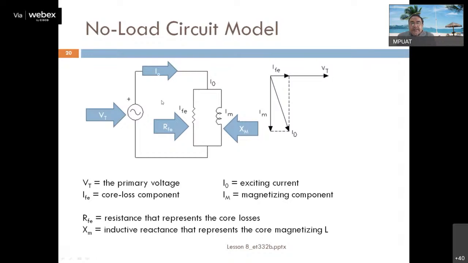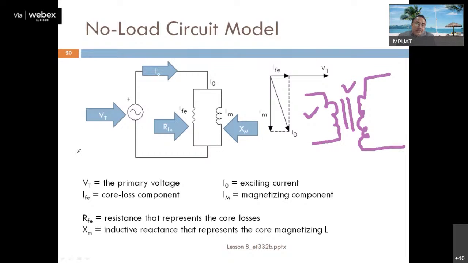So this is the equivalent circuit diagram of a practical transformer at no load. This is also very important. So what are the components? Previously the schematic diagram I used to draw like this. This is the representation of the core, this is the primary winding, this is the core, and this is my secondary winding. That's how I used to represent the transformer.